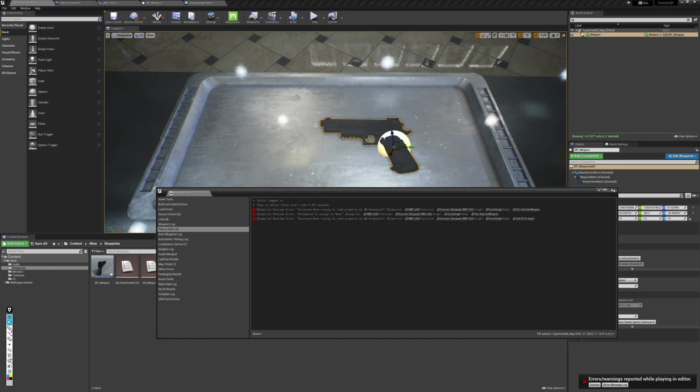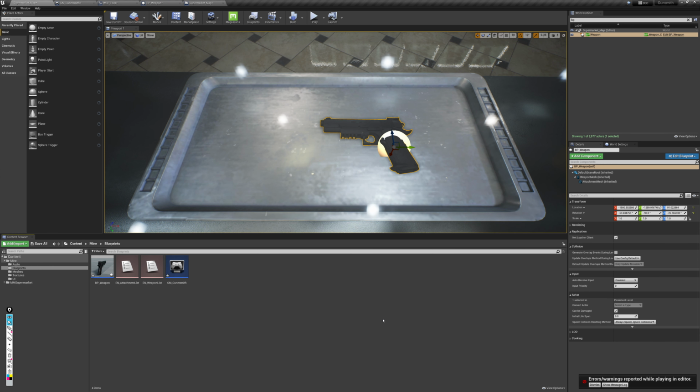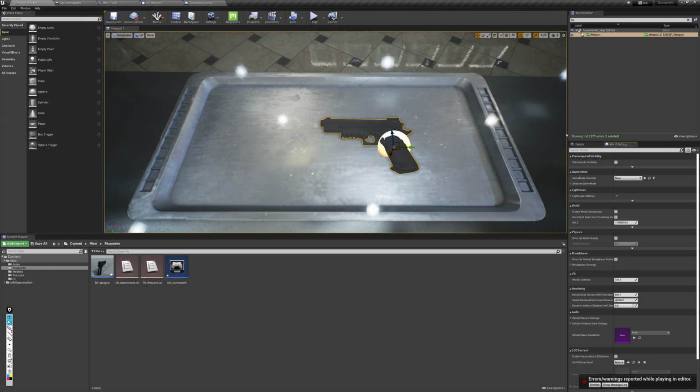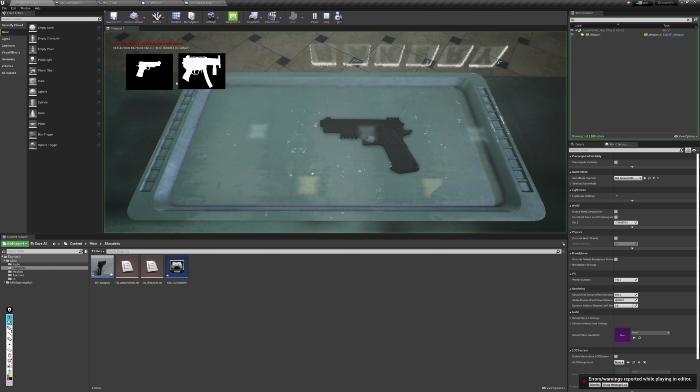Access none, trying to, oh, my bad. Okay. I skipped a little step. I created a game mode, but I have not actually assigned the game mode to the game. I'm going to go to my world settings. You can do this by going settings, world settings, and we need to tell the game mode override to use our game mode. Otherwise, the cast that I'm doing, both in the UI and in the blueprint for the weapon, both of them are failing because getting the current game mode is not assigned to my gunsmith. So now we can try this. And there we go. We have functional UI buttons. It is now swapping between those two little bits of information.